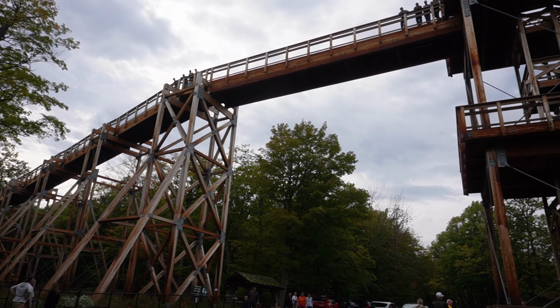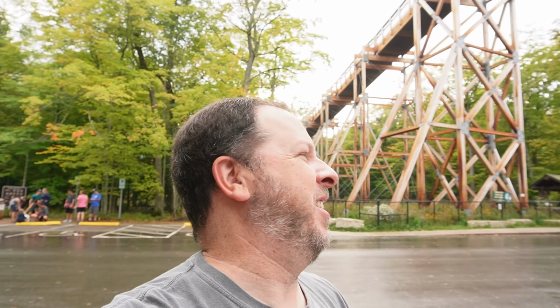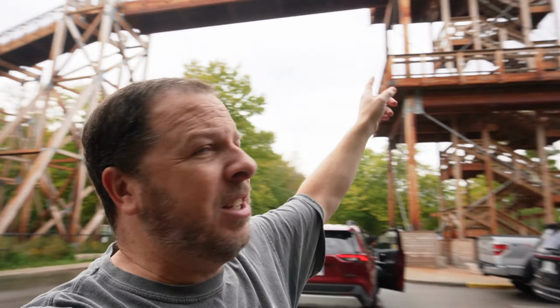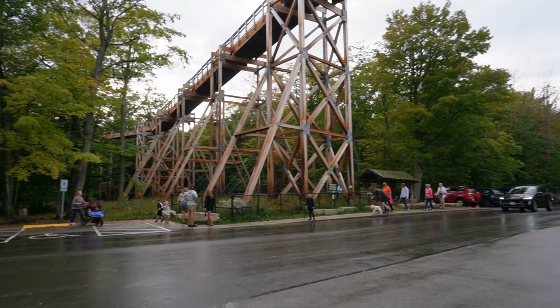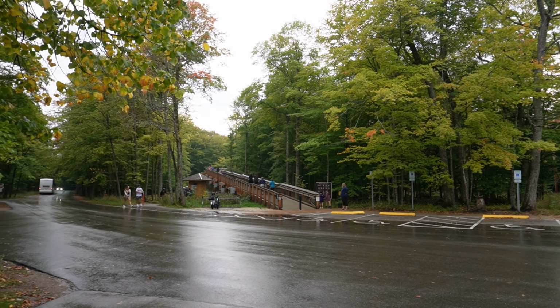And then at the entrance of Peninsula Park, or for us on our way out, there's what I call the Jungle Gym. I'm sure it's not called that, but it looks like a good time. If you have a hard time walking, or if you're handicapped, there's a nice ramp here, and it'll take you all the way across to get up to the tower up there. When you come to Peninsula Park here, this is free to do with your paid admission into the park. There's no additional charge. And this is open until 11 p.m.